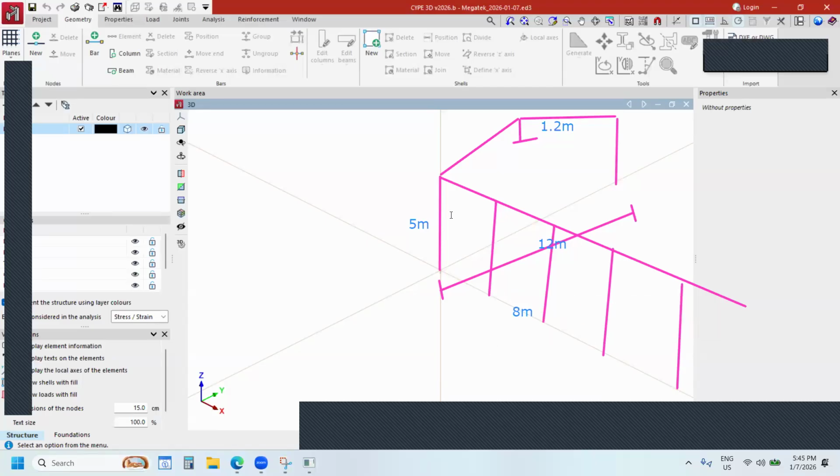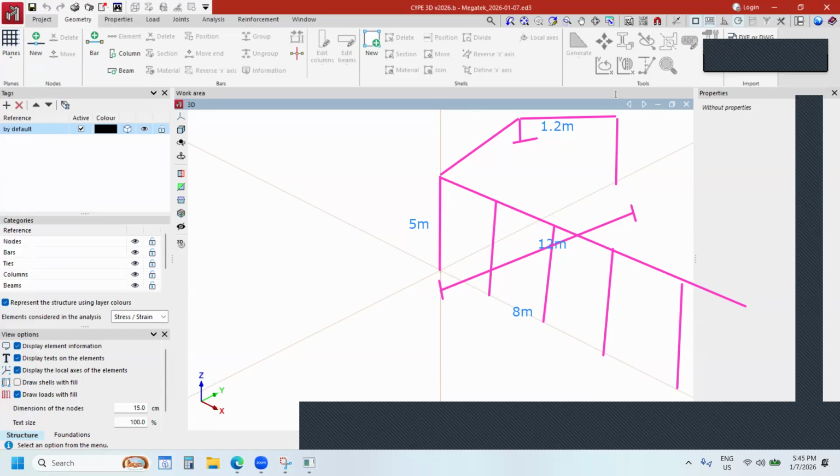Let's create this, and see how we can use the features that we have here. As you can see, under geometry you have the nodes, the bars, and also the shells. You also have tools for copying the members, rotating them, moving them, and searching for them.